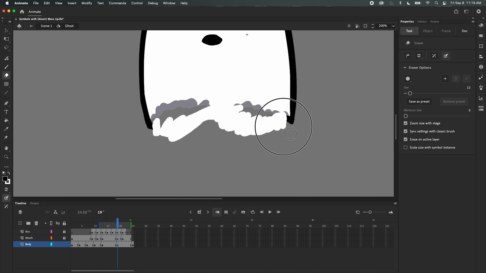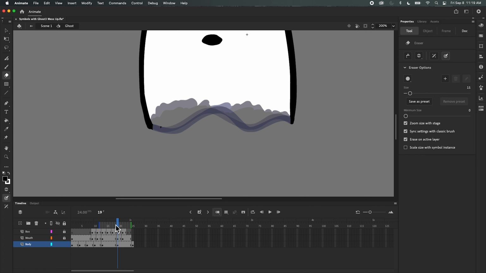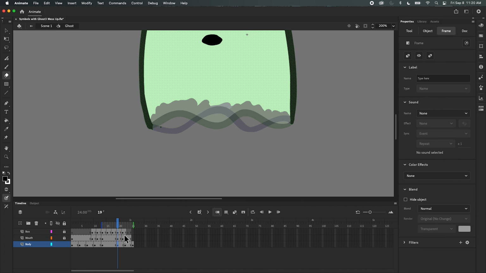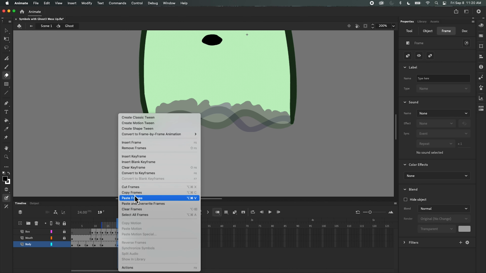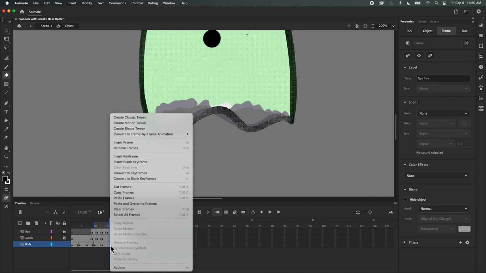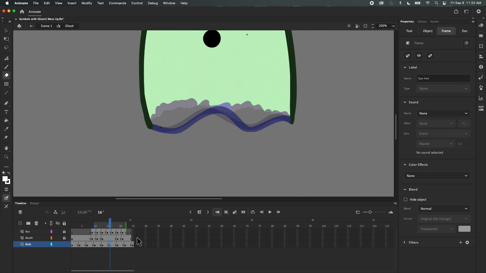Erase the line. Get that there. You know what? So I don't have to erase next time, let's just get another keyframe right here. 1, 2, 3. Keyframe. And then let me copy this frame. Well, I have it blank right now. This would have been smarter to do earlier. Copy frame. 1, 2, 3. Paste the frame. Okay, so now I've got a blank one there as well.